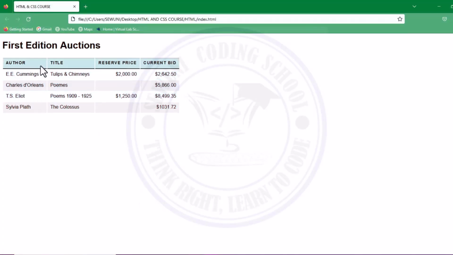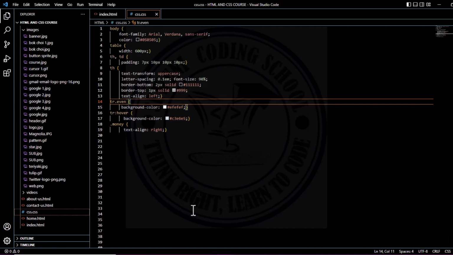All right, so you can see all the table headers are uppercase, and then you see the hovering. The moment I put my mouse pointer on it, it should indicate which particular row I am on. See, so my hovering is actually working. We still have some empty element styling. Okay, so this is how to make tables beautiful as compared to the ones we were using without the styles.